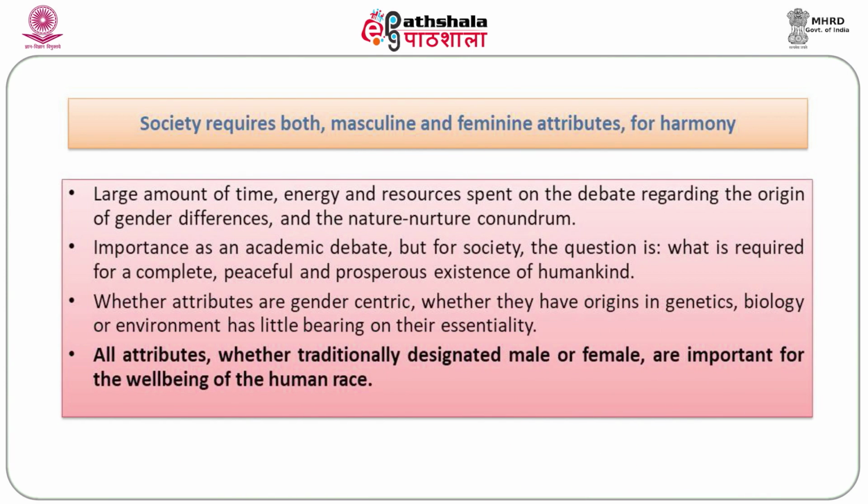A large amount of time, energy, and resources of society are spent on the debate regarding the origin of gender differences, the nature-nurture conundrum, but an important academic debate for society is the question, what is required for a complete, peaceful, and prosperous existence of humankind? Do we want to highlight their differences, or do we want to ensure that society as a whole is harmonious?